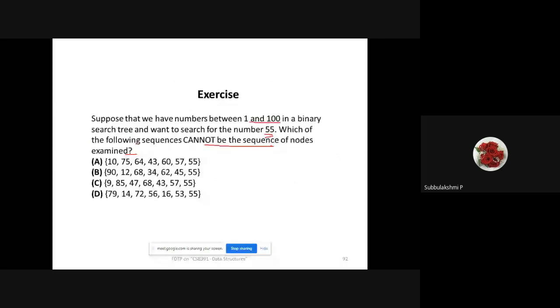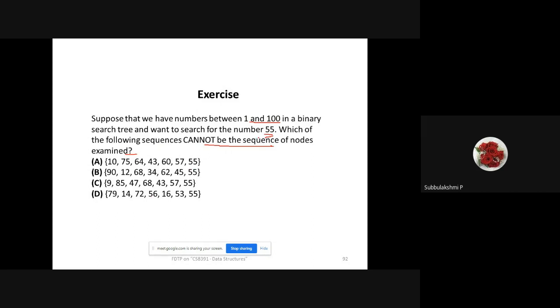So we just want to imagine it from 1 to 100, how the sequence would be. And they are searching for 55. You all know how this center node will be taken: that will be made the root, and the left side, because in the sorted order, we are going to try it out and structure it. And they are asking which cannot be the sequence of the nodes in the given order. Okay, so this is very simple.